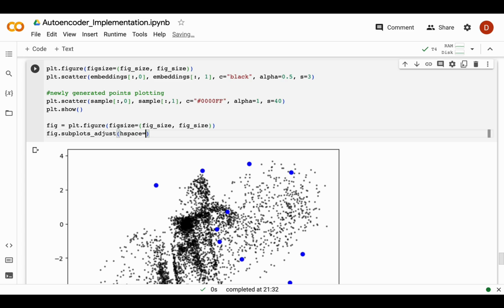H space we will give it 0.5, let's say, and W space we will also give 0.5.